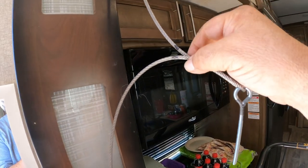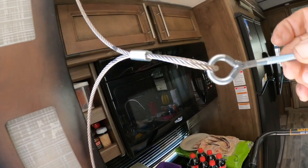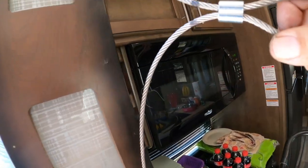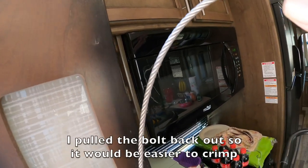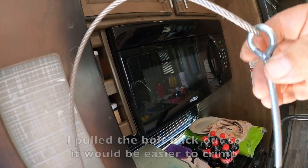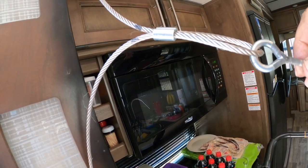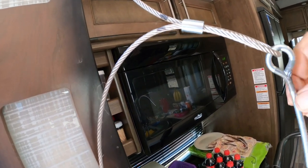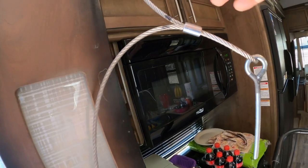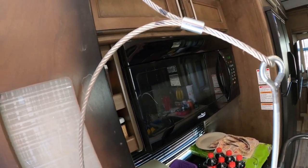So I went ahead and marked the cable. I pulled it tight, marked it, and went ahead and fed the crimp piece through. And now I just need to pull this closer to the eyelet and go ahead and crimp it down and lock it into place. But I marked it back here. I don't want this too far back. Otherwise, when the slide is out, it could possibly interfere with the pulley. So I gotta make sure that's pulled up nice and tight.